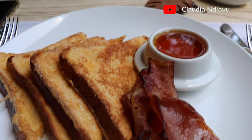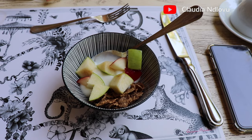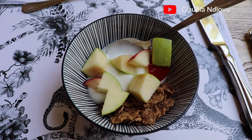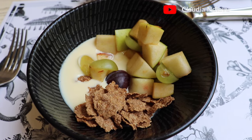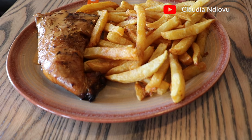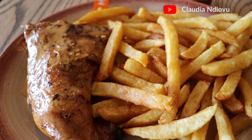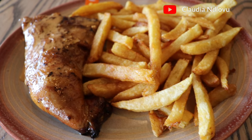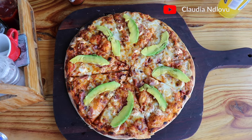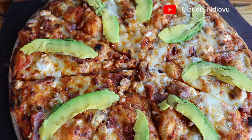So now we're talking about food. Where you eat will be different for the person who's staying at a backpackers, a self-catering place, an Airbnb, or a five-star hotel. Some will provide bed and breakfast for you and some will not, and you have to go and look for food all on your own. It is very important to look at TripAdvisor, at the restaurants and their reviews, what people are saying about the restaurant, the food and the service before you even go.